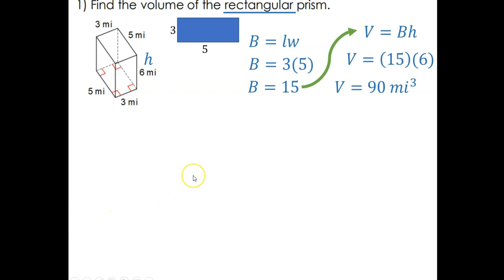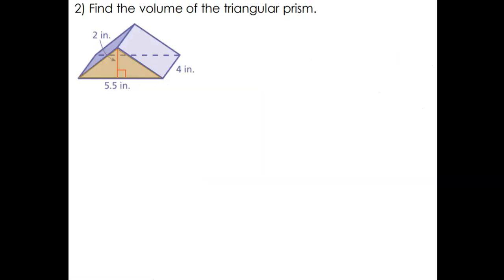All right. Let's keep going. That's our final answer. The volume of the triangular prism. So this one is the one where we get a little confused when we see a triangle, but it's the same way. I'm going to underline first that it's a triangle prism. That's telling me what the base is. The base is a triangle.